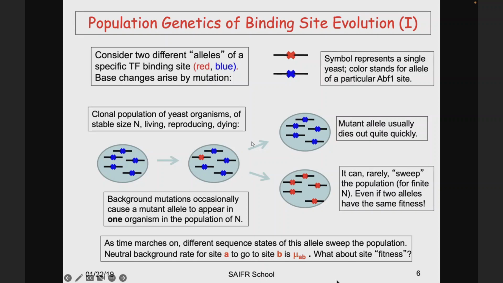Okay, so these binding site sequences, as we've seen in specific examples, yes, they evolve. They change from one species to the next, and we want to explore the notion that that evolution is somehow governed by conservation of energy. We'd like to go into that in a deeper fashion.